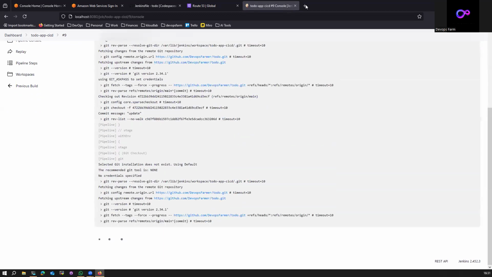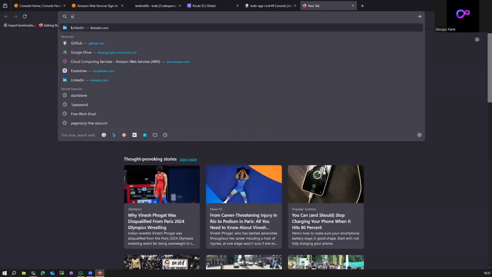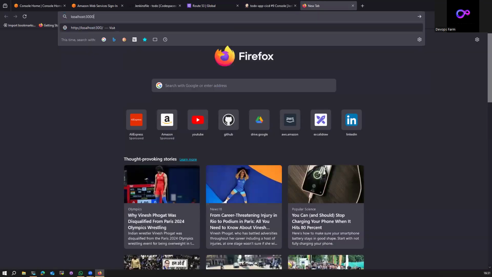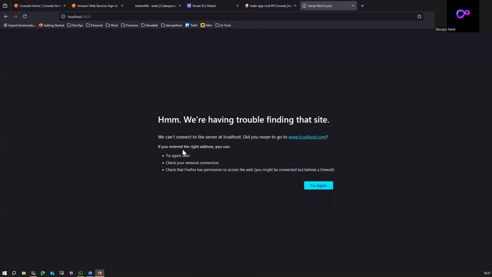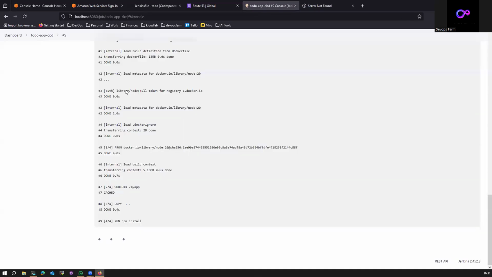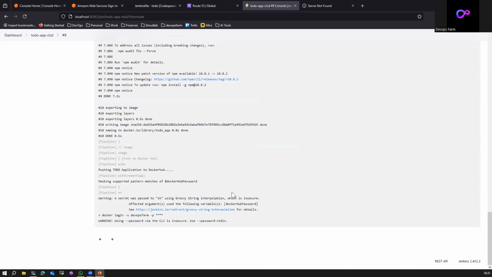To confirm the application is not running, I can just go to localhost 30000. You see the application is not running. It's building the application and pushing the image.